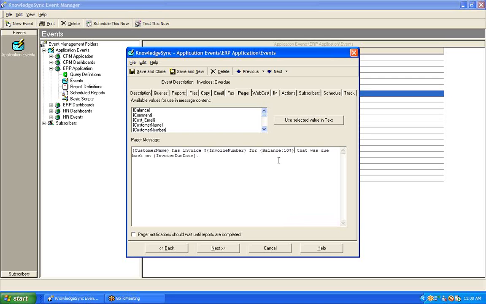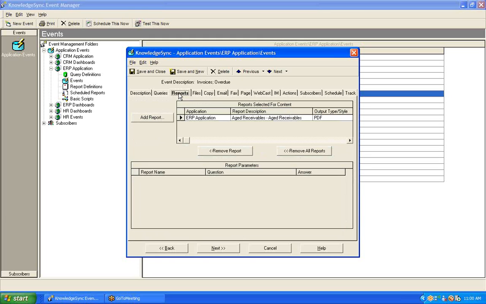The only other item that you need to be concerned with on the Page tab is down at the bottom, where there is a checkbox that has to do with whether this particular event is also generating one or more Crystal Reports from back on the Reports tab. Because if an event is generating reports, typically those reports are going to be delivered to people via a couple of different methods, possibly attached to email, possibly FTP to a particular location, server, etc., or even posted up to a website using the webcast delivery method.